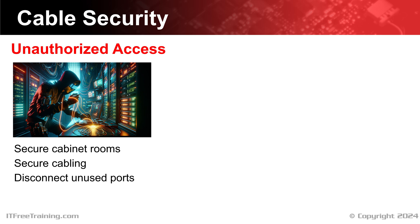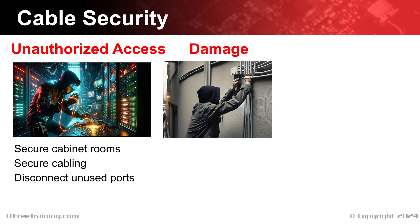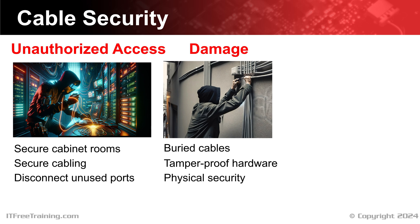When installing cables, you should also consider potential damage — either accidental or through vandalism. To prevent damage, burying cables is the best option; if the cable is out of sight, it is harder to damage. There have been incidents where a cable has accidentally been dug up, so you want to take measures to protect against this. If you can't bury the cable, consider tamper-proof hardware — using tamper-proof screws and fasteners for cable boxes and enclosures makes it difficult for vandals to open them without specialized tools. You may also want to use physical security such as fences to prevent access to cabling.